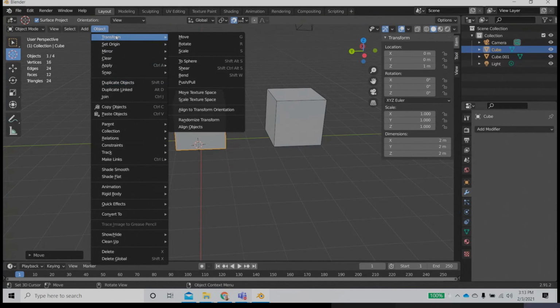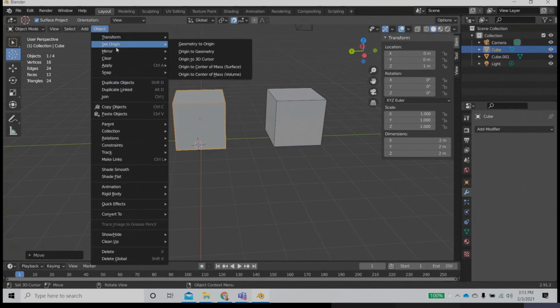I want to move the cursor to the origin, set origin.